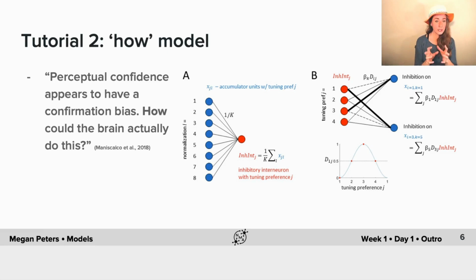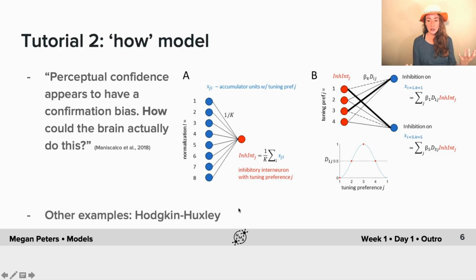And so with the tweaks that we've added to this kind of classical system, we've worked out a potential mechanism for how this confirmation bias might exist in the brain. And it's actually working so far to describe some really kind of surprising behaviors. So this is one of mine, again, but there are lots of others. So the famous Hodgkin-Huxley model, for example. This elegantly describes the morphological structure and the dynamics of how a neuron actually functions. This would be a really great example of a mechanistic model.